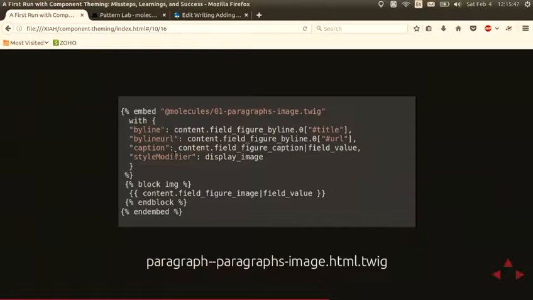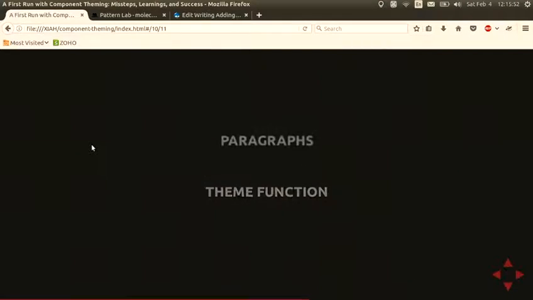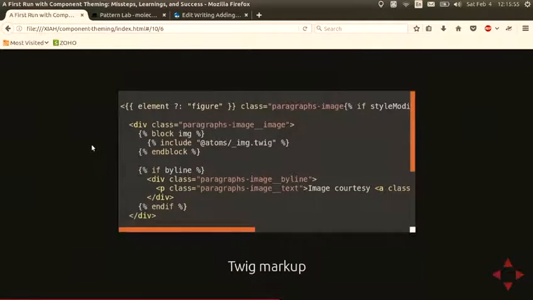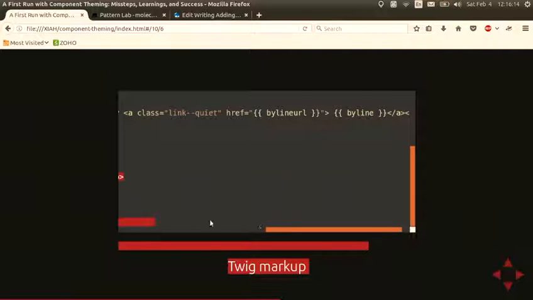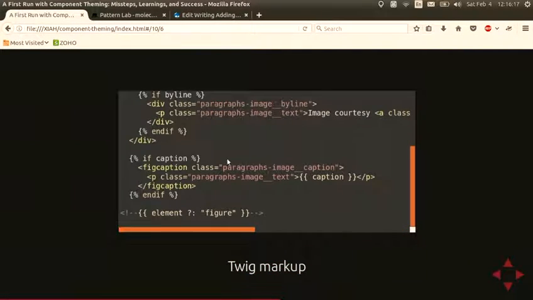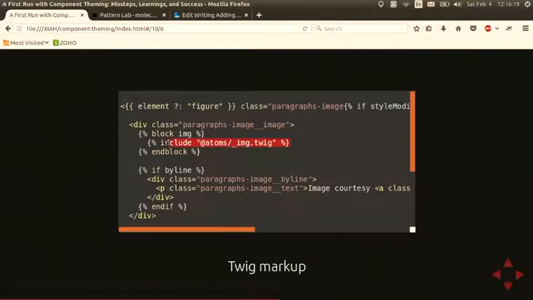There's also one thing I want to highlight here, which is this block. If we go back really quickly and take a look, we created a block here where we include the default one coming out of Pattern Lab. Whenever you create a block, you can overwrite everything that's inside of it. So here, if byline, all we're going to do is put in that byline URL and the byline text. But if we create a block, it allows us to change everything inside of that block element.